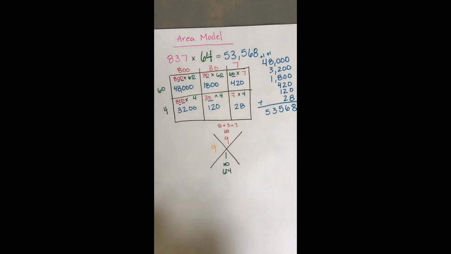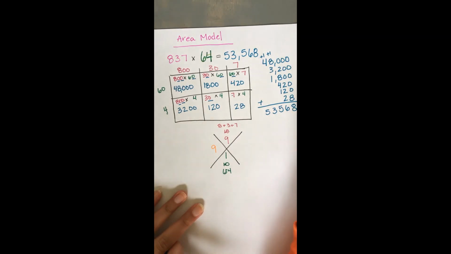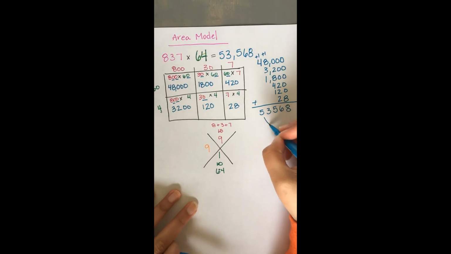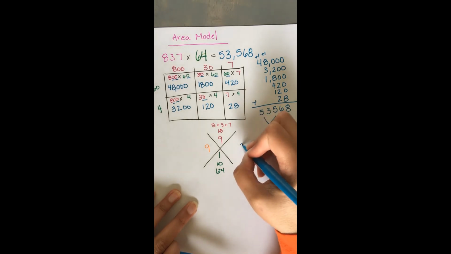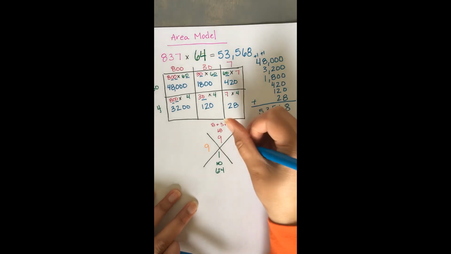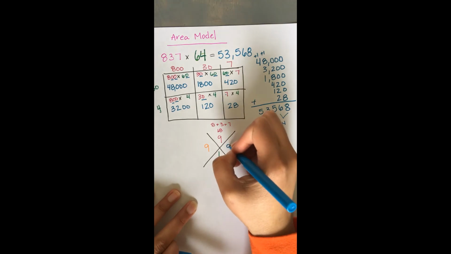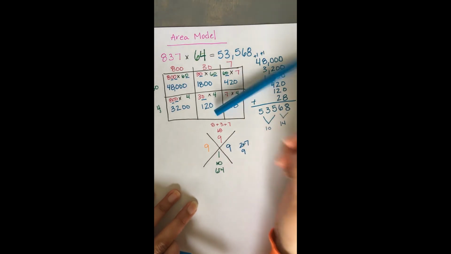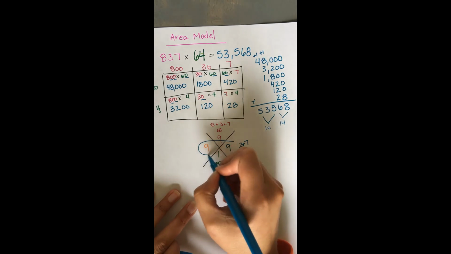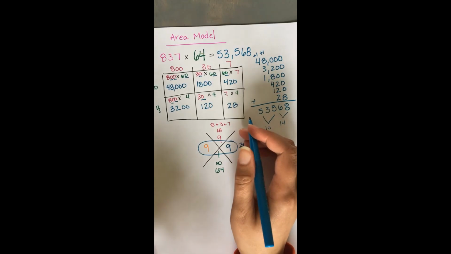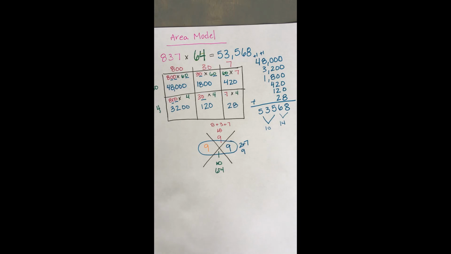Then on the right-hand side, I'm going to add up the product digits. So I'm going to make 10. I have 5 plus 5, which is 10. I know this is 14, so I had 10 plus 14 is 24, plus 3 is 27. Well, I can't have 27, so I need to add them again. I go 2 plus 7 is 9, and that's my single digit. And the rule for the check is that if these two are the same, your answer is most likely correct.